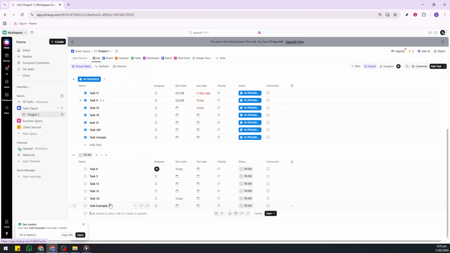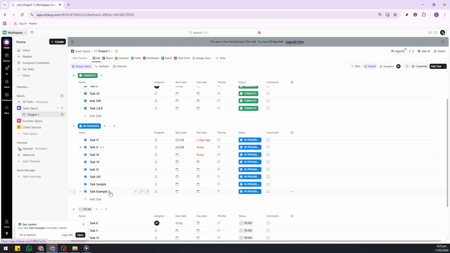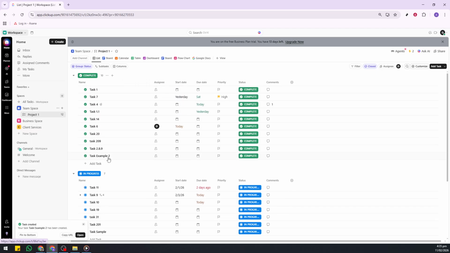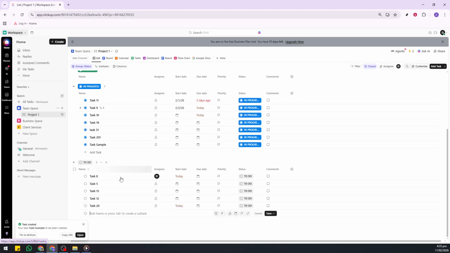If your example automation also advances tasks based on an internal rule, like a status change, an assignee being added, or a checklist reaching completion, you may see it move again without further input. In this example flow, after a short delay, the task progresses from In Progress to Complete. This shows how you can chain or layer automations to walk tasks through your standard lifecycle without manual intervention.